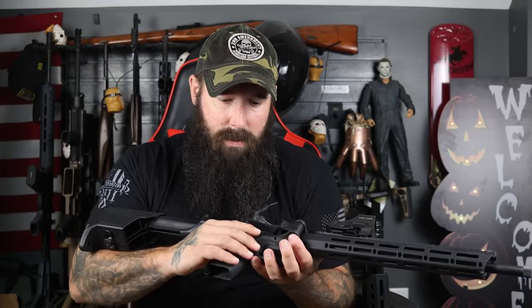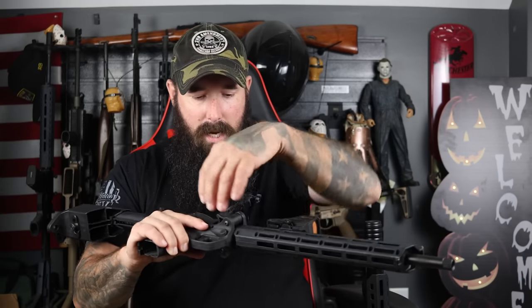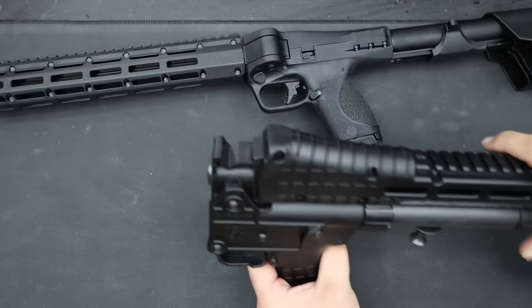You have your bolt release right here — it works like the slide release on a pistol. They have a flat-face trigger, a crossbolt-style safety in front of the trigger guard, and then we have this folding mechanism. If you've ever seen the Kel-Tec Sub 2000, which folds on top of itself, this one folds off to the side instead. Your charging handle in the rear doubles as your lockup. When folded, it's 16 and 3/8 inches — a perfect backpack or survival-type gun. The optic is unaffected because we don't have to run an offset design like on the Kel-Tec.